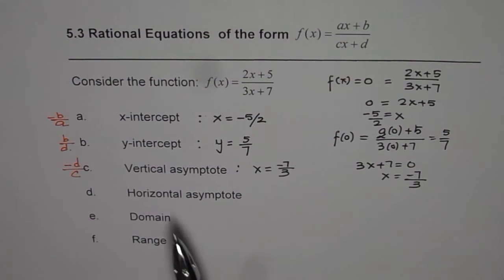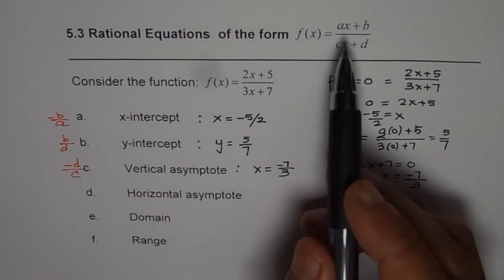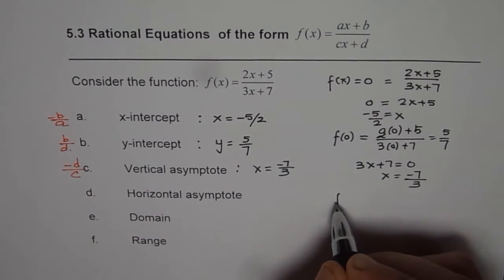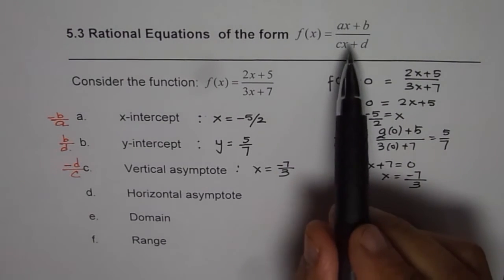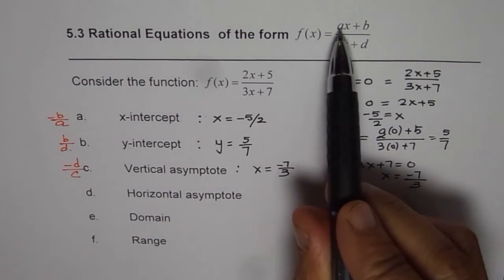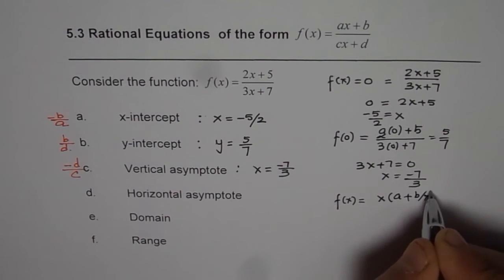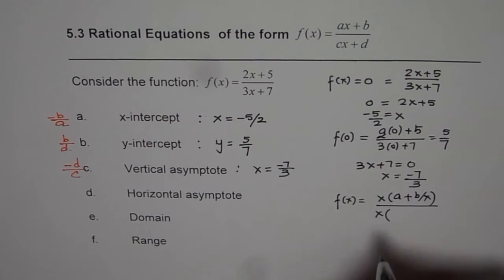Now let's look into horizontal asymptote. To solve for horizontal asymptote, what I will do is I'll rewrite the function. To explain you the steps, we can write the function as f of x equals to, let me take x as a common factor. So I get x times a plus b over x. And in the denominator also I can take x as a common factor. c plus d over x. Now horizontal asymptote, we are looking for the value of the function as x approaches to a large negative infinity value or x is approaching to a large positive infinity value.